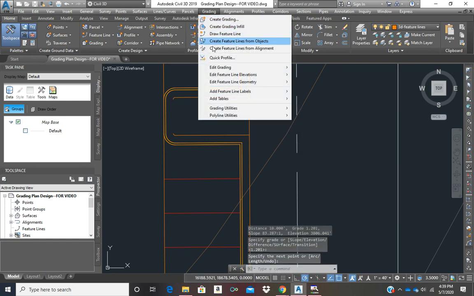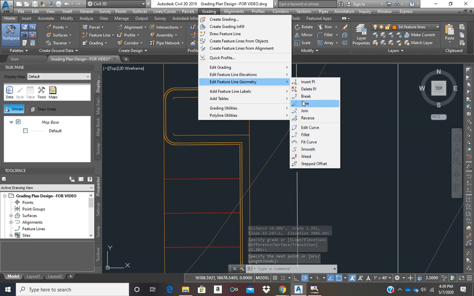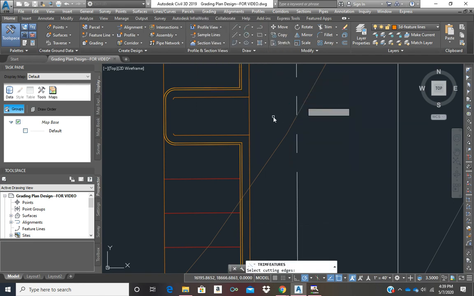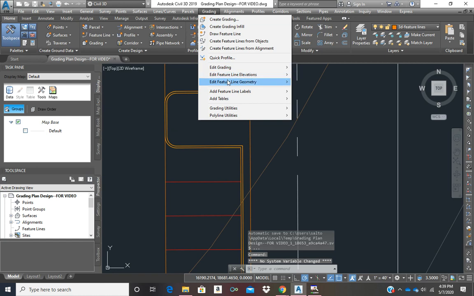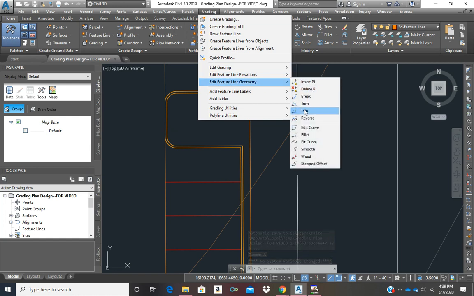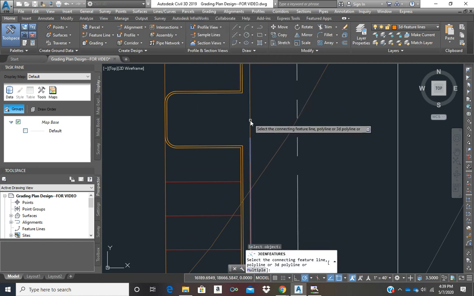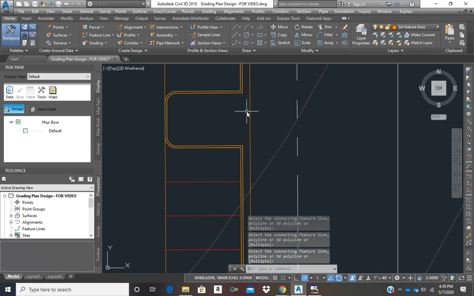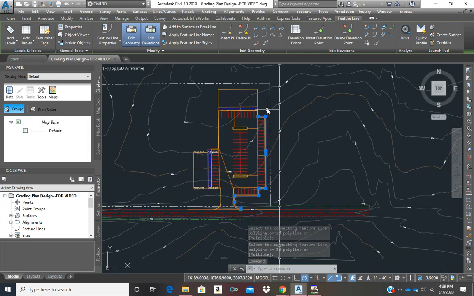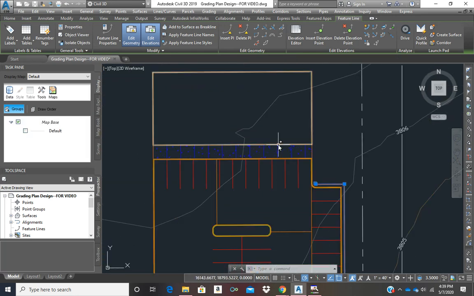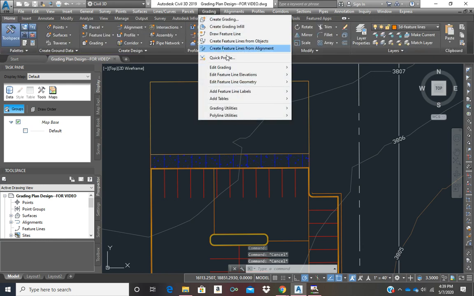And then I'm going to now show you how to use one of the other commands, specifically the trim command. It works just like the AutoCAD command, where you select the trim edges, this one here, enter, and then you select the lines that you're going to trim, which is this one and this one. Okay. And if you don't want to lose track, you can go ahead and join this feature line with this one and this one. Okay. So you can kind of see that we're now forming a feature line all the way around the perimeter of the building. Okay. So let me go ahead and keep going.